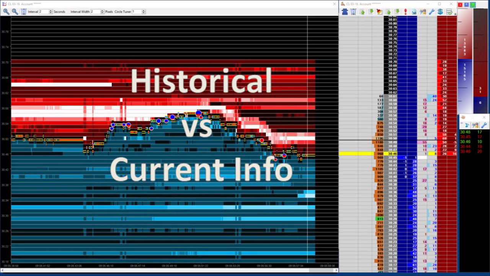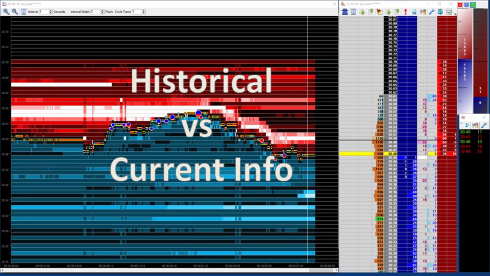Now, as the market rolled over, we can see that moderately high offers followed the market down. And this is just typical market maker activity. All they're doing there is they're looking to pick off traders that take trades against the trend. They are not holding the market down. They just think the market's going down, so they're heavier on the offer side.